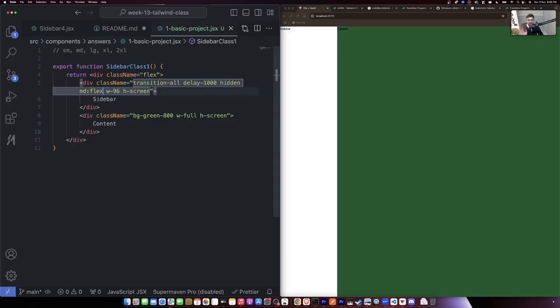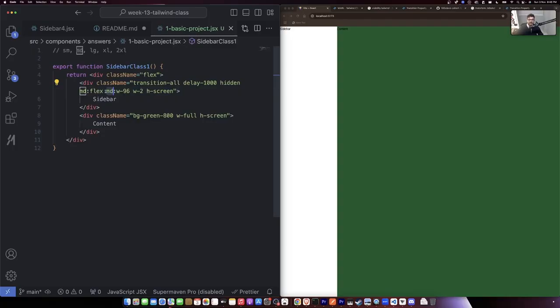We can either reduce its width. That is one thing. Let me try that. I have turned the transitions on. This is the delay. If I say width is 96, but when the user goes to a bigger screen, then width is 96, by default width is 2.